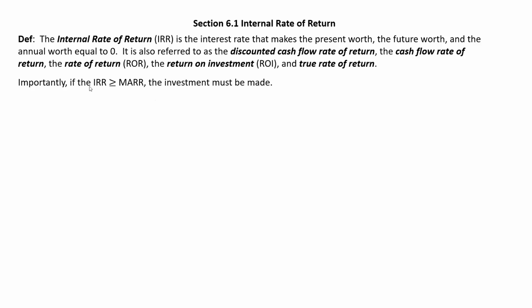Now, would you agree that if that minimum interest rate that your project earns is greater than or equal to your minimum attractive rate of return, you should make that investment? If you don't make that investment, you will be merely earning the minimum attractive rate of return. And apparently now you are going to make definitely something more than that. So it stands to reason you would make the investment. Right. All right.